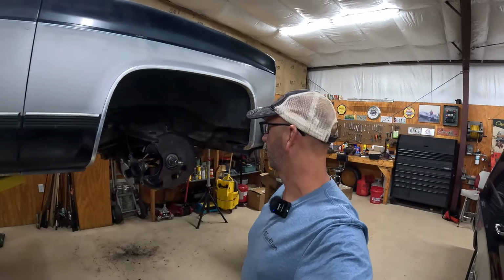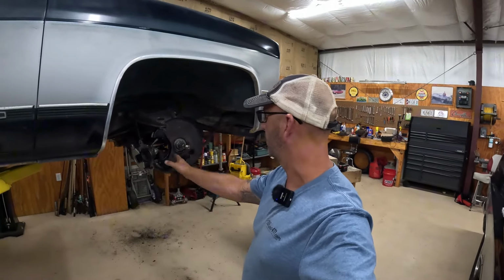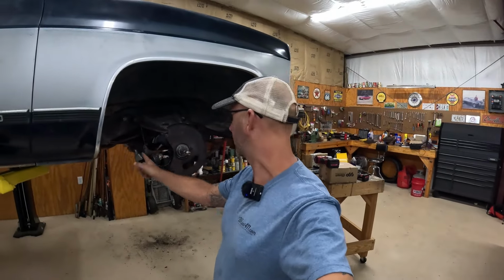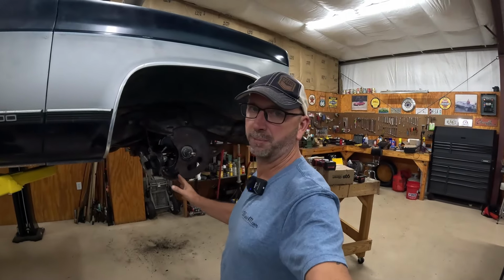All right, folks, we're back. Day number two, working on Old Earl. So where we left it the other night, we've got spindle on this side. We got to reattach the brakes. We got to put the shocks in still. Same on the other side. We're basically at the same point on both sides.